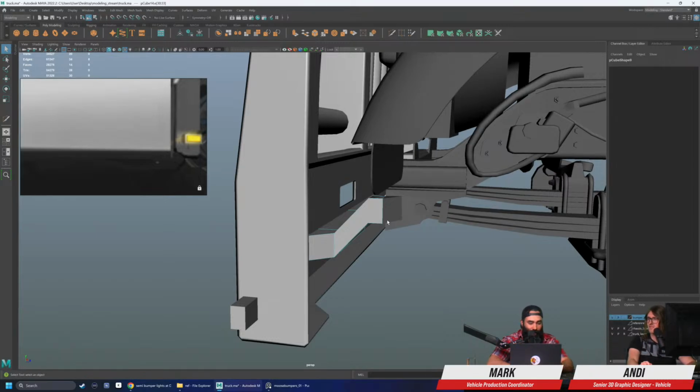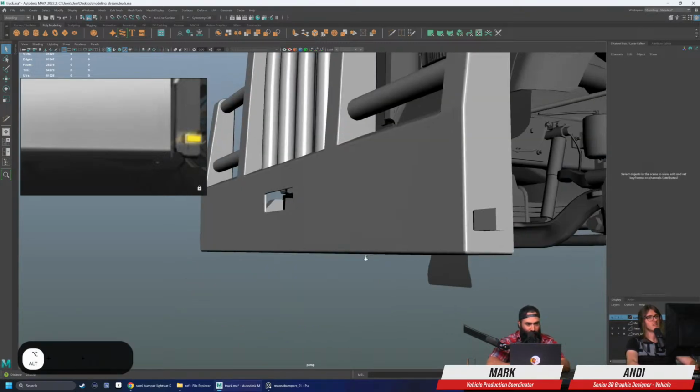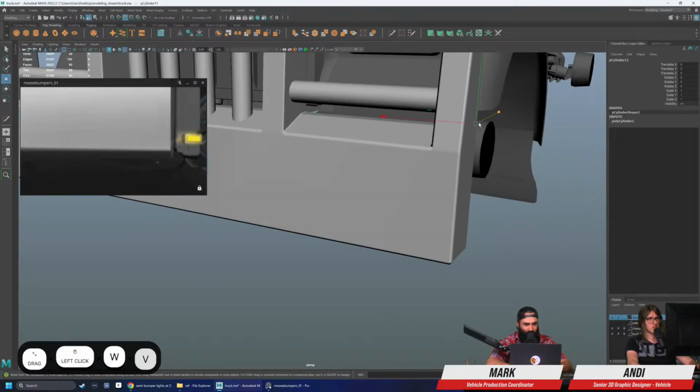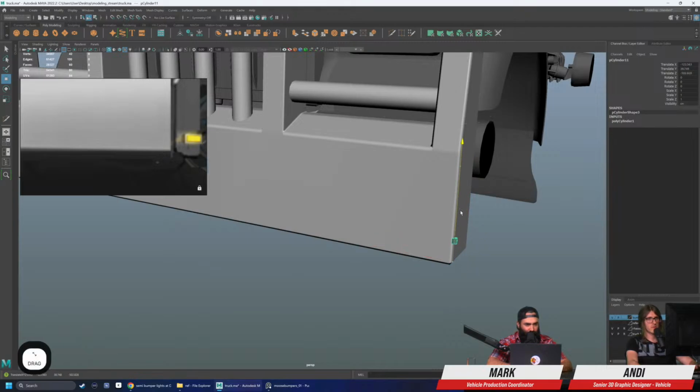Can you find a reference? Hold on. This is why we use references. I'm gonna bring up Microsoft Paint. All right. In the meantime, I'll just do a small block out of the type of light that we need here. I'll just start with a basic cylinder. Okay, so I got my pencil. Put it where I need it. I don't know how to use Microsoft Paint apparently.